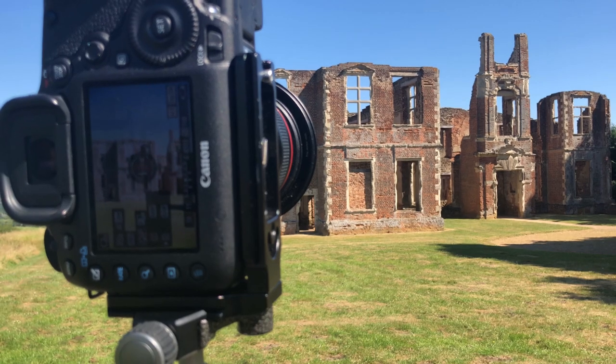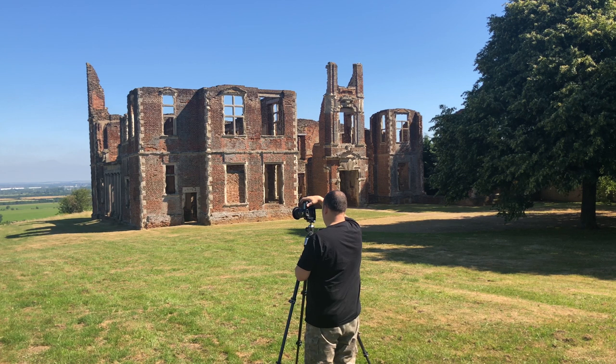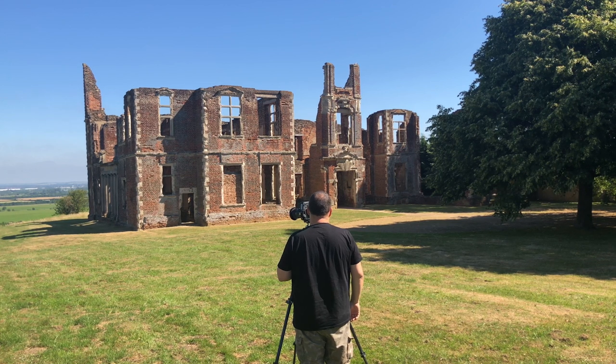And then what I've done is I've shot a panoramic shot again, and on the right hand side of the image will be Houghton House, and then sweeping round to the left you'll see the fields and the rolling hills in the background. There's not a cloud in the sky now, so it's either going to be black and white, or I'll try and emphasize the blue of the sky. Like I said, it's a bit of a picture postcard, but yes, it's quite nice, and it's nice to get a different angle.